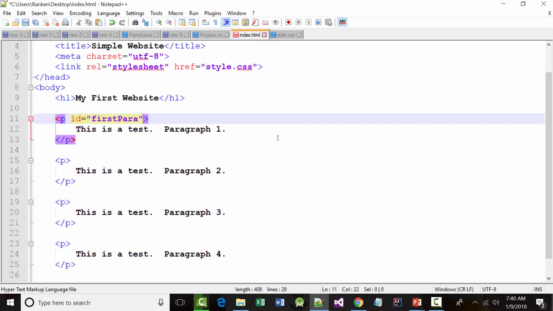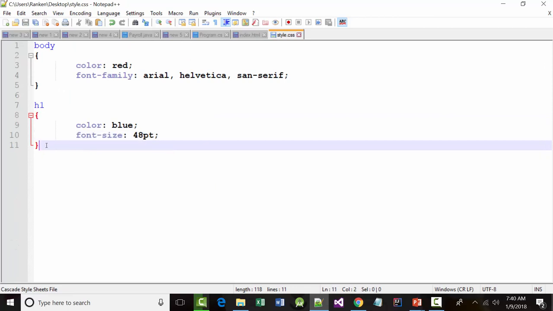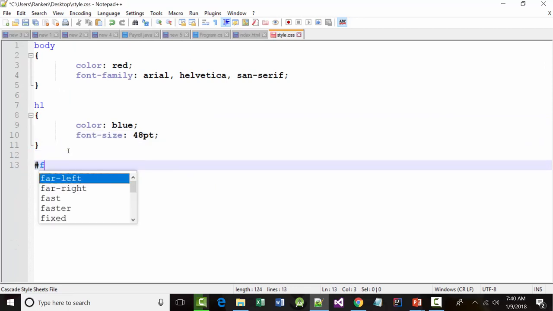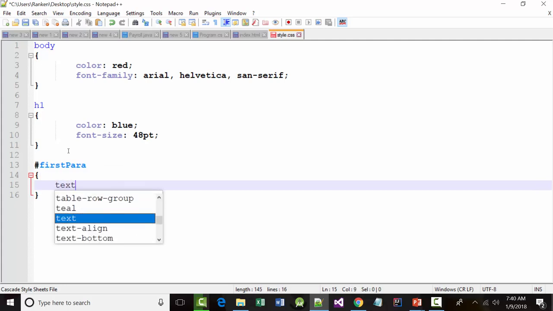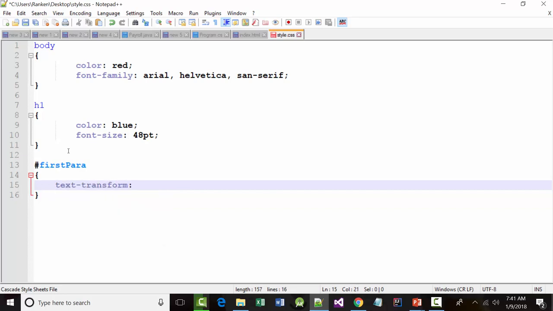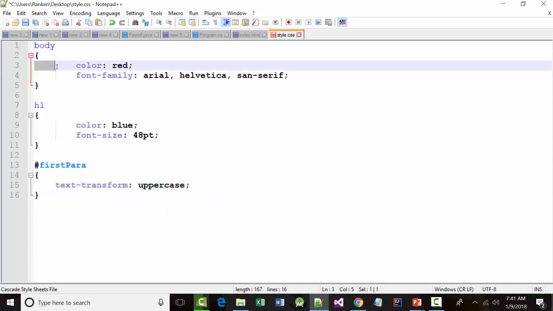All right, and that first paragraph, we'll just do a little bit of magic here. So we're going to say pound first para for the first paragraph, and we're going to say text transform. I think this is right. Uppercase, and I may be doing that wrong, but I think that that's correct.